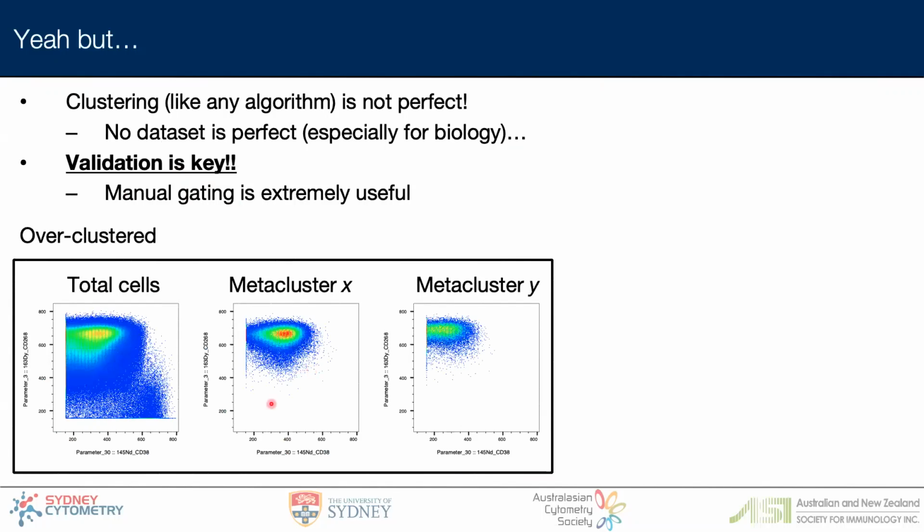This is just an example of some mass cytometry data that I have. Again, it's mass cytometry, that's why we've got a lot of cells banked up against the axes. This is just looking at total cells, and these are looking at two different clusters here on the same markers. What I hope you can appreciate is when we look at metaclusters X and Y here, we can see that there are small shifts in the level of CD38 expression, but as a biologist, I may still say these are the exact same clusters. So this to me is an example of overclustering. I'll then just simply group them together.